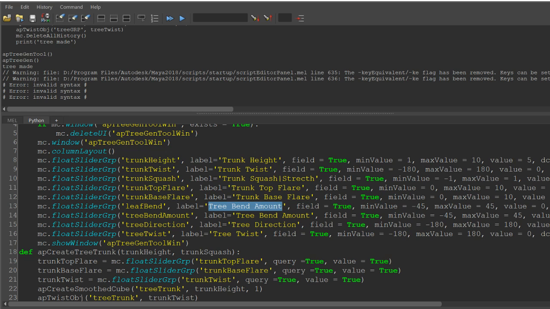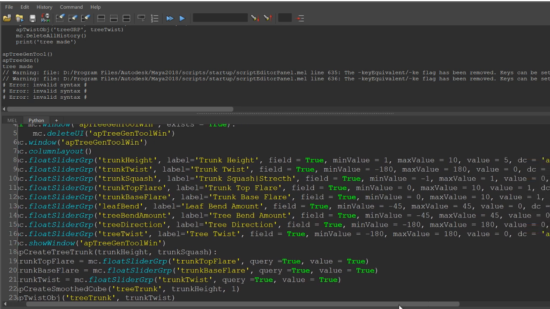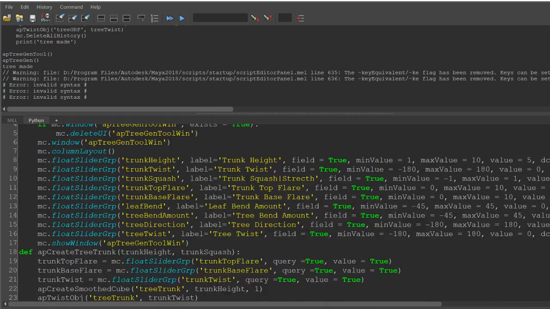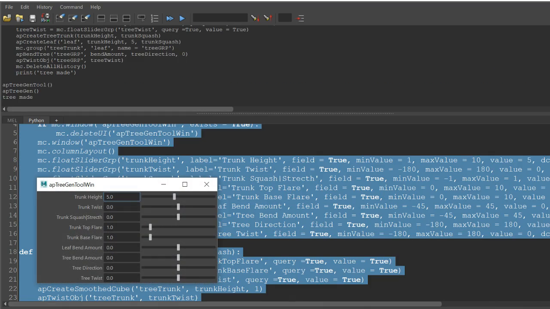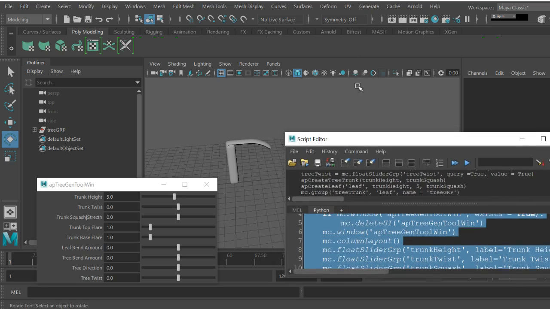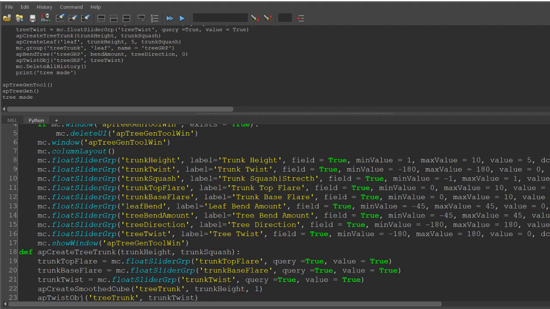And this is going to be leaf bend amount. And I'll keep the values the same because I want to bend it kind of the same way. No issues, cool. I just need to feed that in.